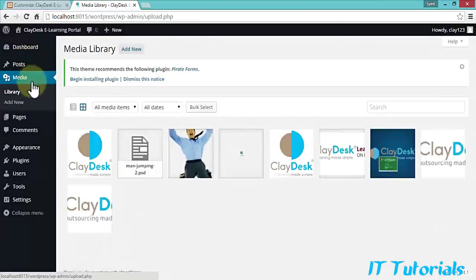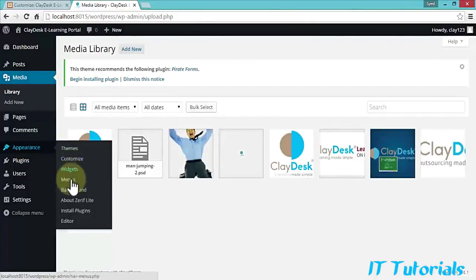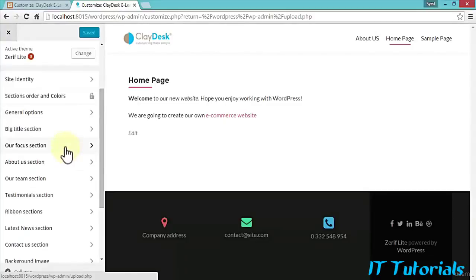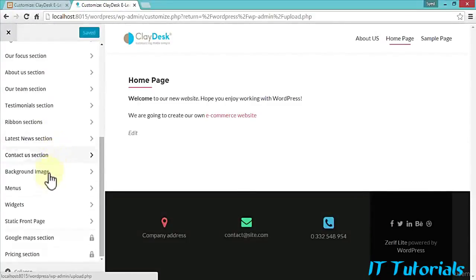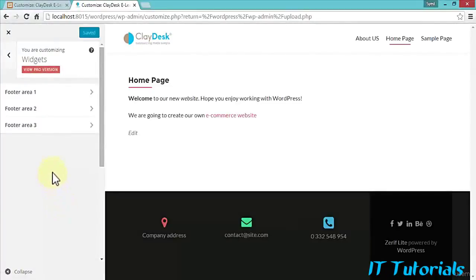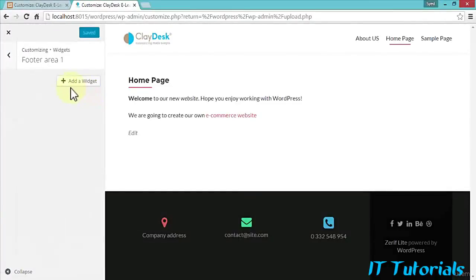Next, let's go back to our customize by clicking on appearance and customize here. Let's take a look at some of the other options. For instance, let me navigate down to the widgets area, and then of course take a look at our footers. If I need to add a footer, I could do so, and then again, this depends on my own structural layout of my website, whether I do want this or maybe I want this later. It's up to you.